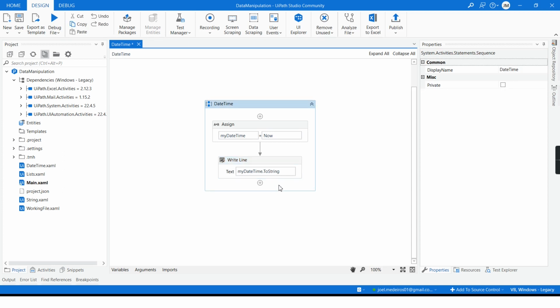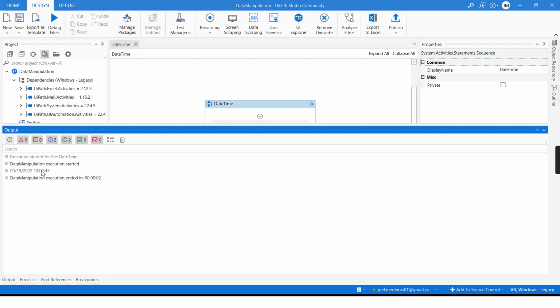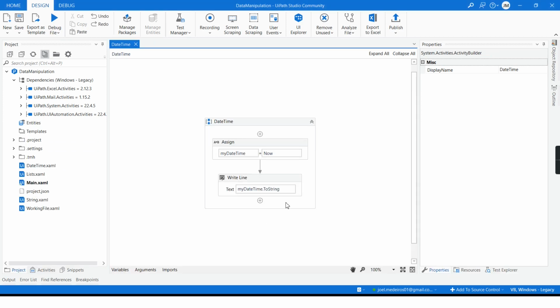Any data type that is not a string, you can transform it to a string with this method. And then when I save it and run, I can visualize my output as a text. Date, current date and time.